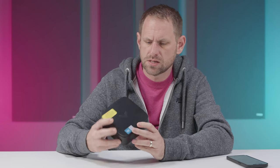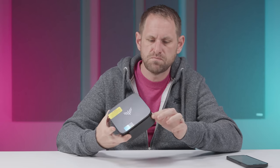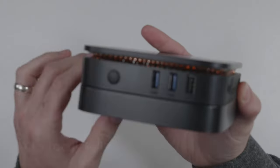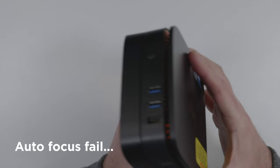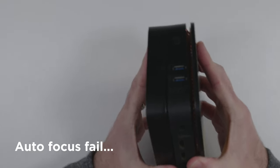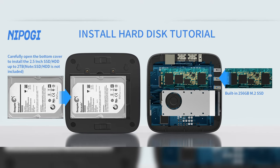So this has Windows 11 Pro on it apparently. We'll check that out in a minute along with the specs and I'll give you a quick overview of the thing. The reason why I accepted it for review is that it looked quite stylish with this kind of copper grill underneath the top, and also because it appeared to be modular, which I was quite interested in. Indeed it does have this module for putting a two and a half inch SATA drive in, which could be very useful for some people. Anyway, let's take a look at it and I'll give you my thoughts.